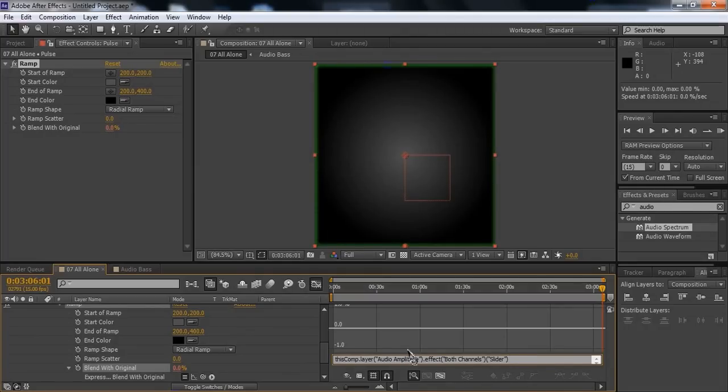And here's where you have to do a little bit of coding for your expression. You don't really have to understand it. I'm going to explain it anyway because you can never have too much knowledge. But if you don't understand it, that's fine. Just copy and paste what I'm writing and it'll work fine. So we want to store this audio amplitude value in a variable for use later. We'll call that temp, short for temporary variable. Say temp equals and leave that whole expression there. So temp equals this comp layer audio amplitude, and so on. Then at the end of all of this, you're going to put a semicolon, which ends the line, so that you can write a new line of code.